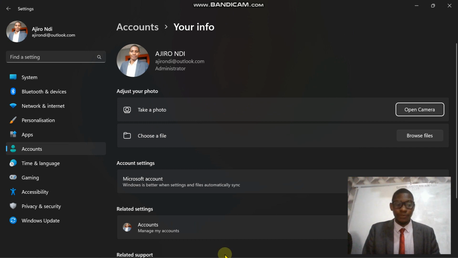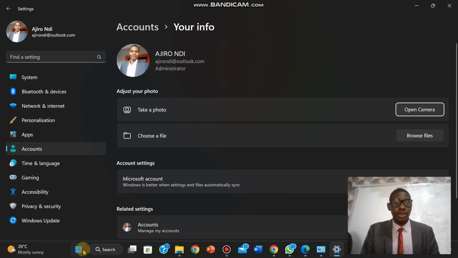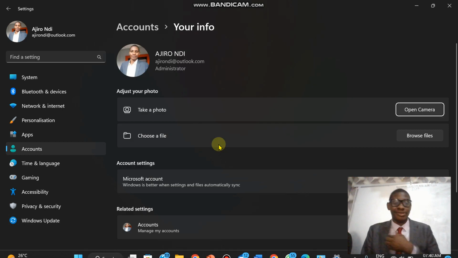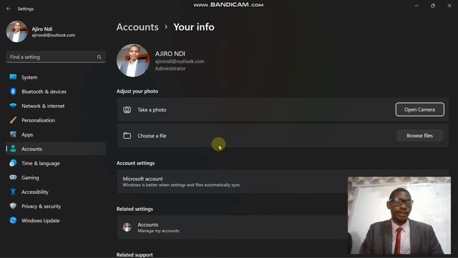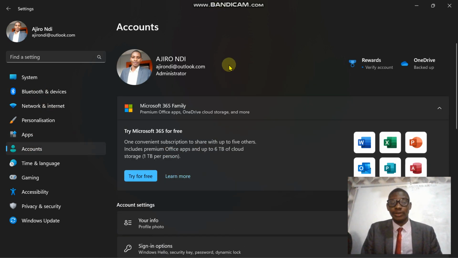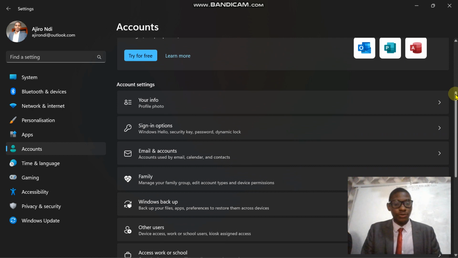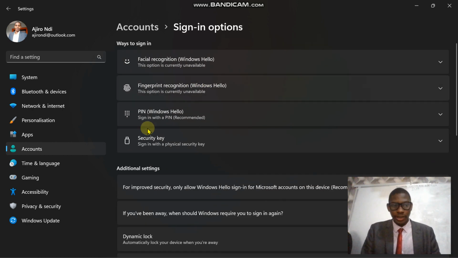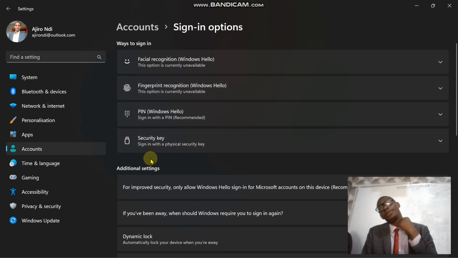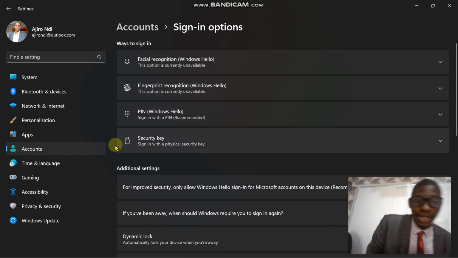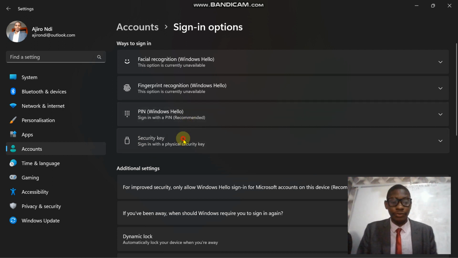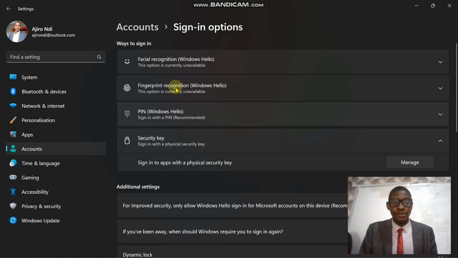So if you're using Windows 11 and above, Windows 11 at the time of this recording, you can just go to settings, and then you can go to accounts. Now in the accounts, you can do sign-in options and you can choose a password. Now, if you want to put a PIN, you have to put a password and then the PIN becomes enabled, okay? And you can put a password, security keys.